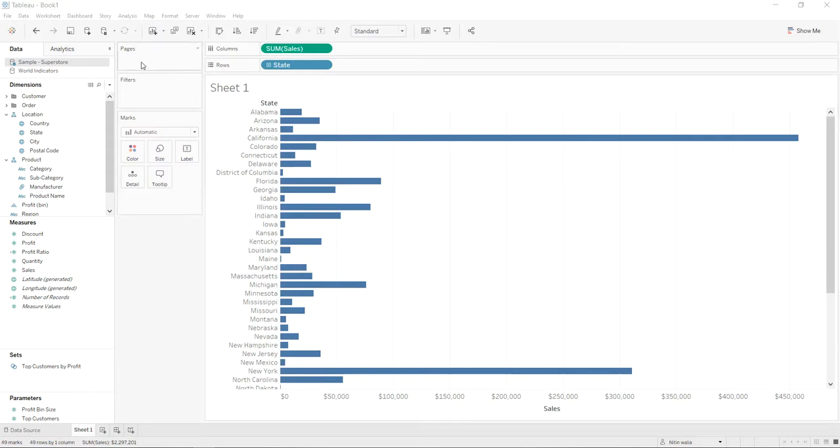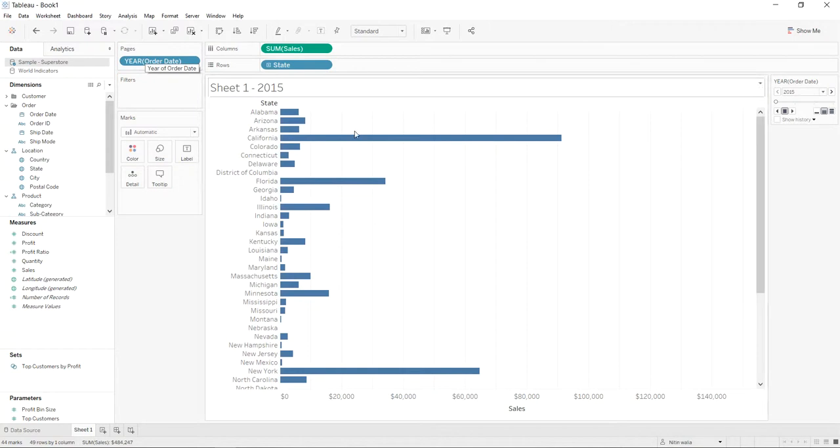Then right here you have pages. Pages are generally a very good tool to use for something like date. Let's see if I can get a date, order date. Oh, what's happening? So right here you can see multiple dates, and it makes your presentations much more dynamic. Again, I'm just showing you the layout right now. I'm not explaining how or when to use this. That will be done when we are creating each individual Viz.